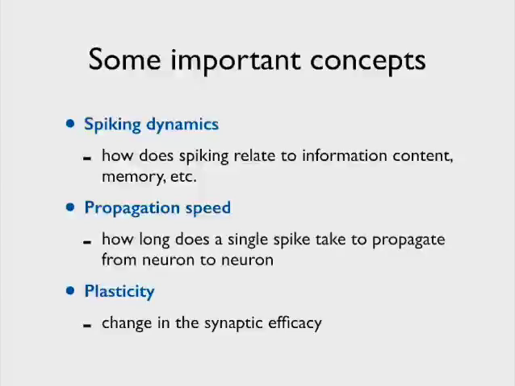Second, propagation speed. It takes time for the spike to go from one neuron to the synapse. And there's a range of times, between 1 millisecond and 40 milliseconds, give or take. Yet in many artificial neural networks that you read in the literature, you assume that propagation of information is infinitely fast from node to node. In fact, you just solve one big gigantic system of equations that solves for the neural network properties.